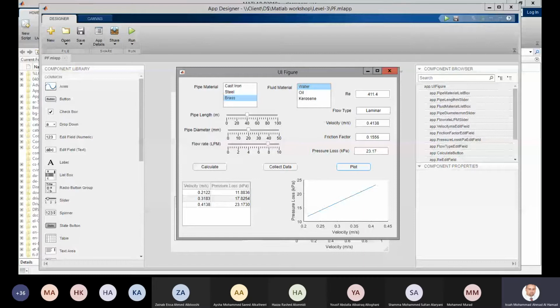roughness, the values, and we have the value. Let's assume you should have the values for the pipe material roughness, and you should have the properties like density and viscosity for the fluid materials. Now let's assume we have them. I have the values. Okay. Now for the equations, I will show the equations when we go through the programming.